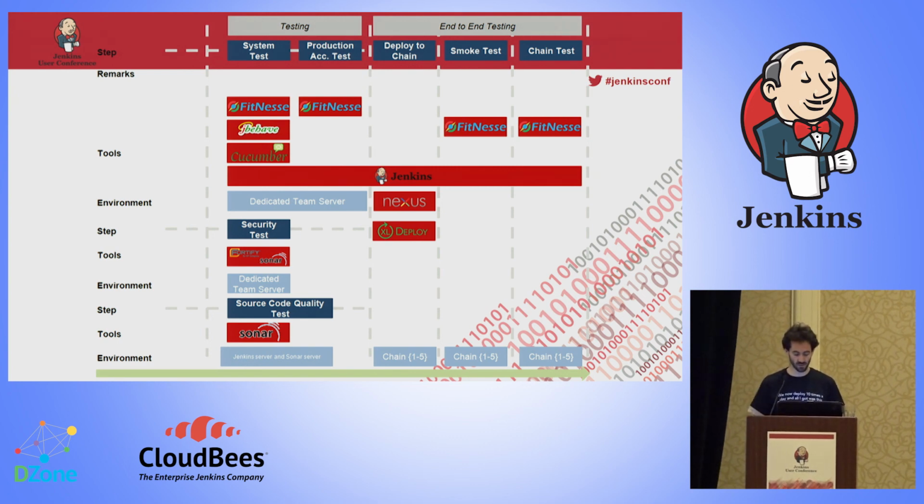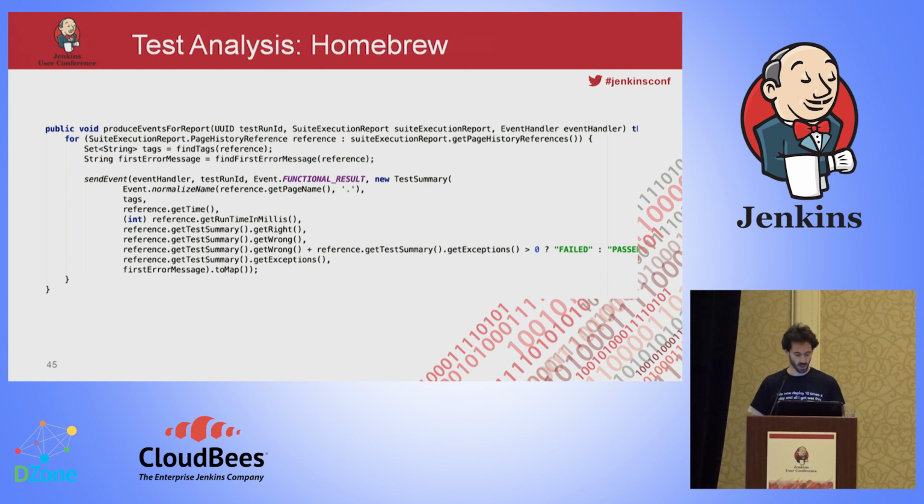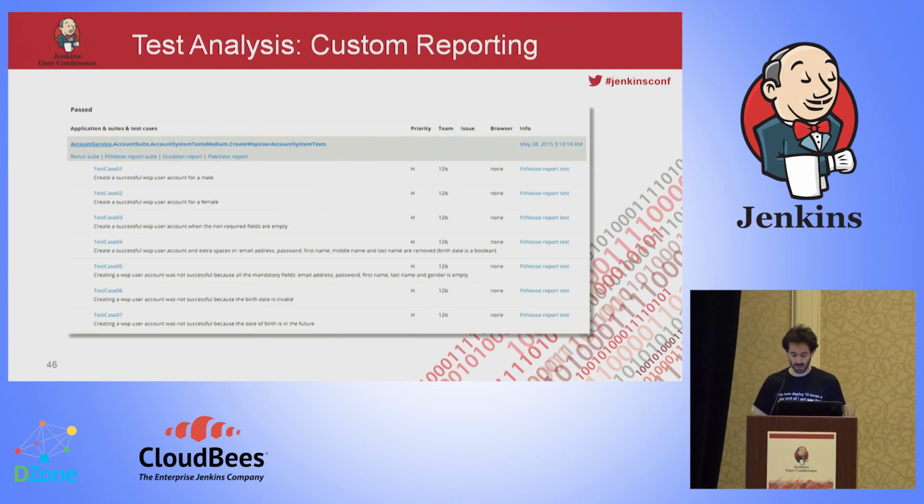You can see the use of dedicated environments here as well. This is some of the homebrew stuff that they do to split up the results. So they take all the results and then they chop them up based on, I can't remember what it is. I'm not going to go through the source code here, but they structure, they get the names of where these results are from, and then they annotate them with teams and tags and things like that, so that they can then report on them in some of their custom reporting.